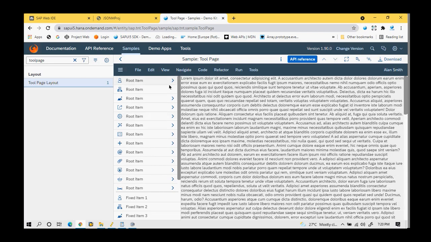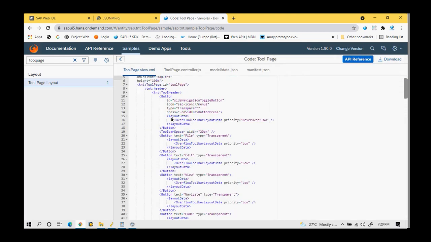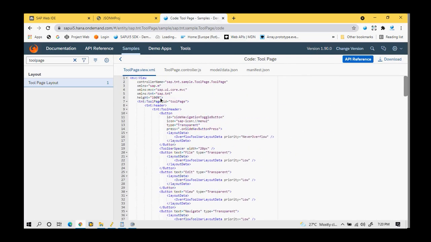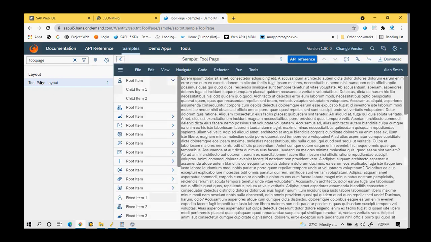Okay, so I will also try if this works. You can at least try. Yeah, I'm still doing some trials on it. For me, I achieved some portion, but I never worked on this tool page as of now, because we normally use the page only or the object page.